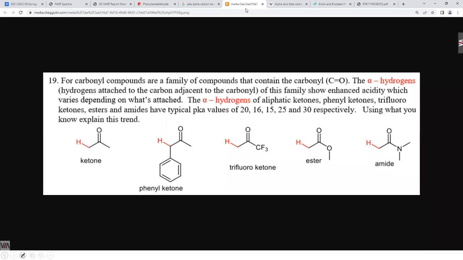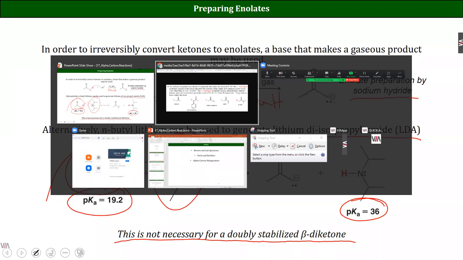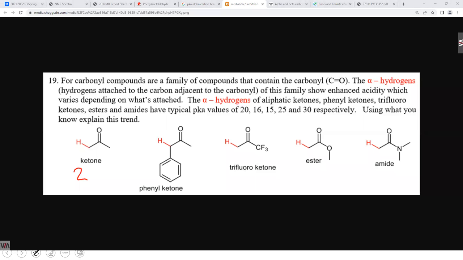I can't find the one that specifically looks at comparing pKa's, a table, I mean, but that involves having a phenyl ketone. I did find this practice problem, actually, though, that has pKa's listed. And so it does show, so this would be pKa 20, 16, 15, 25, 30. So it definitely shows that a phenyl ketone is definitely easier to deprotonate at the alpha carbon if that alpha carbon is being stabilized with something else that can resonate.